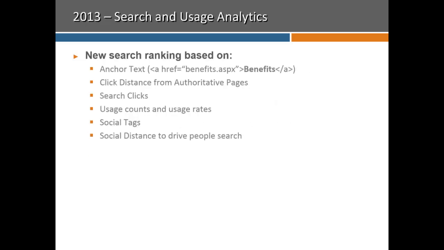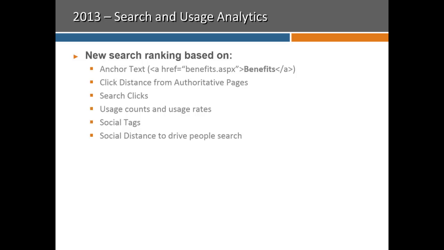So now with SharePoint 2013, Microsoft has added a new feature called Search and Usage Analytics, which makes SharePoint search more intelligent over time and helps us bridge the gap between intranet search and internet search. In the end, the more search is used, the more intelligent and relevant it's going to get, and SharePoint will begin to mimic the internet search engines that your users search on every day.